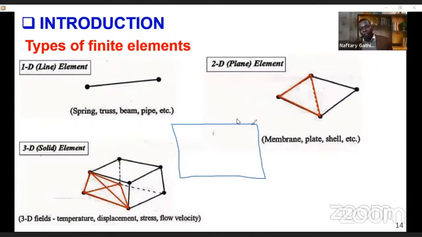So we end up having a case of plane strain or plane stress. You discretize this using this plane 2D element. So this is element 1, another element 2, another element 3. Each element has got 4 nodes: 1 node there, another node there, another node there, another node there.